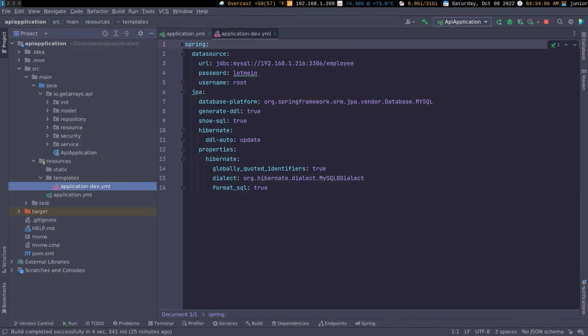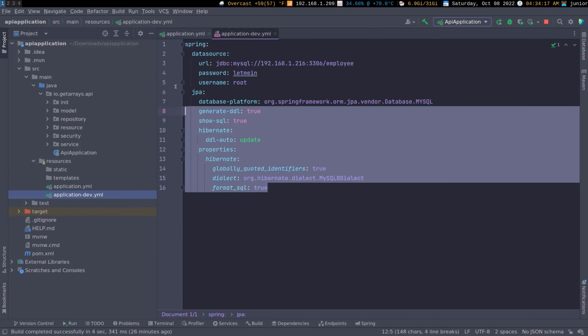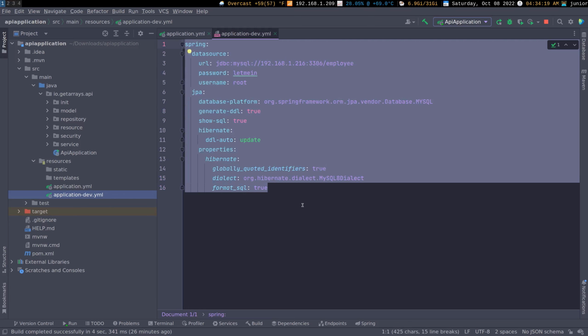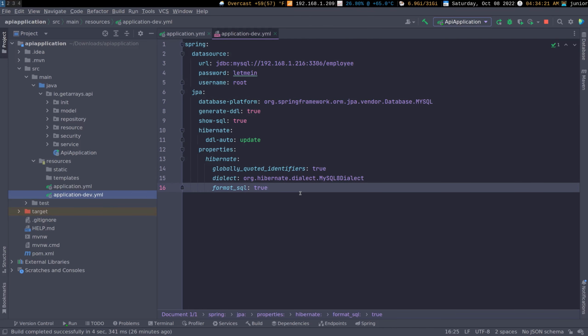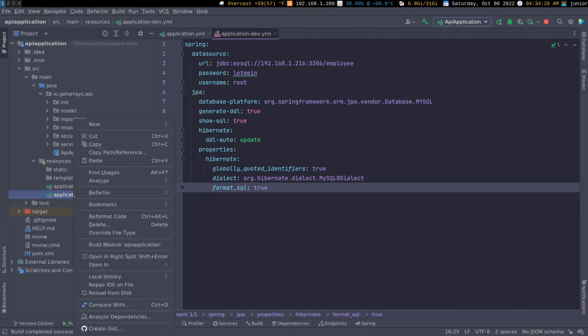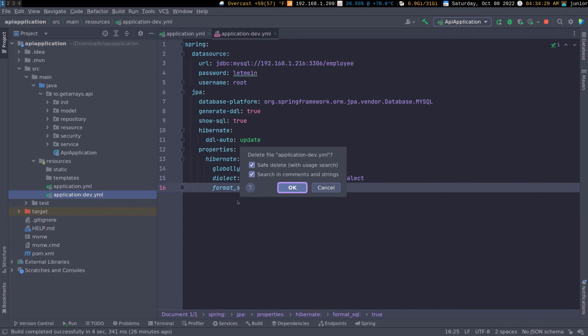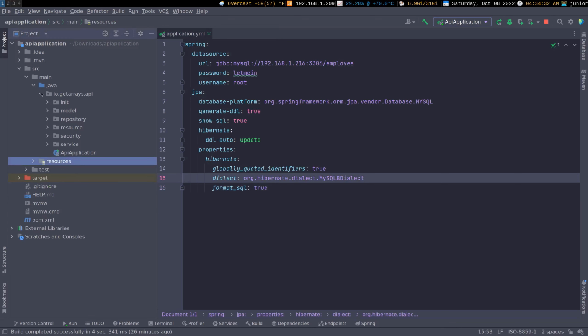Well, it's not supposed to be here, it's supposed to be in the resources. So Spring is going to read it if you have the dev profile active. You can set the profile inside of here, or you can configure it in the POM file. I prefer to configure it in the POM file because I have more options when I do that. But in this case, we're not covering profiles, so I'm just going to go ahead and delete this. All right, and I think that's it for now.